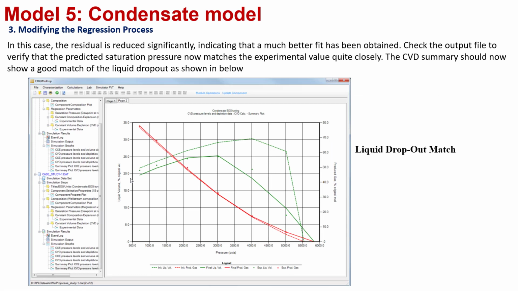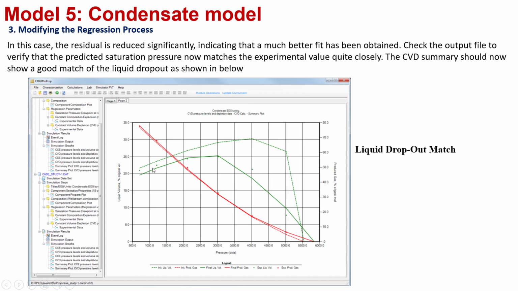So in this simulation, the residual is reduced significantly, indicating that much better fits have been obtained. You need to check the output file to verify that the saturation ratio now matches the experimental value quite closely. The CVD summary should show a good match of the liquid dropout as shown below here.